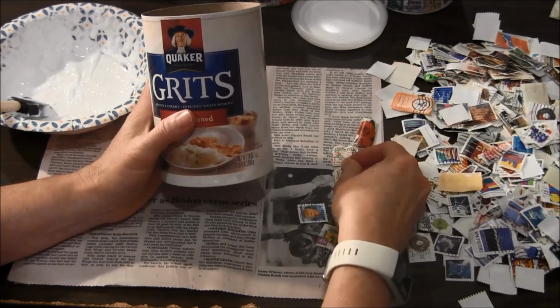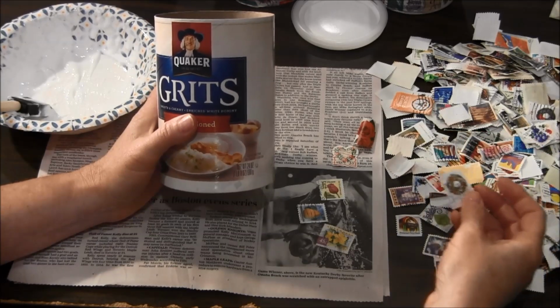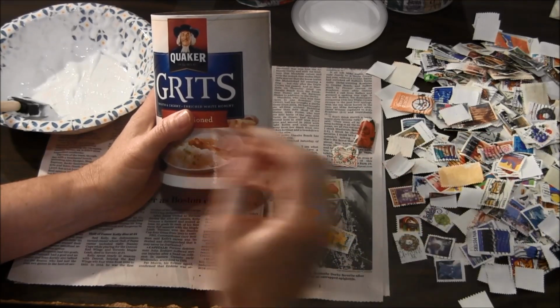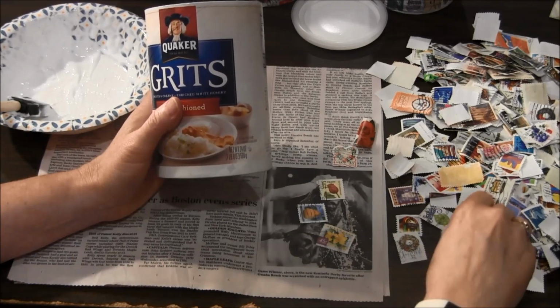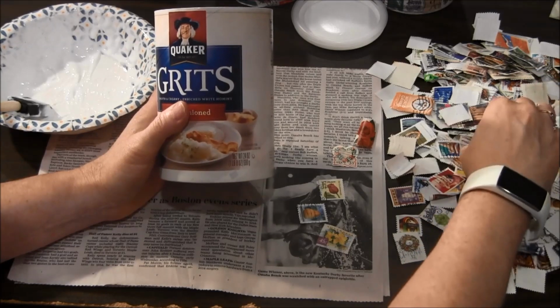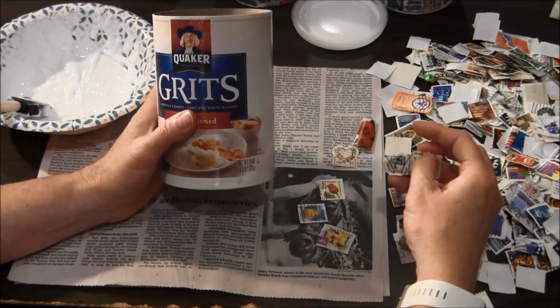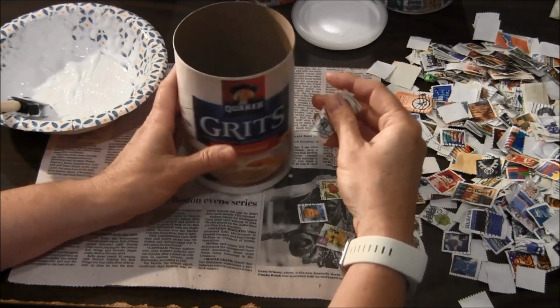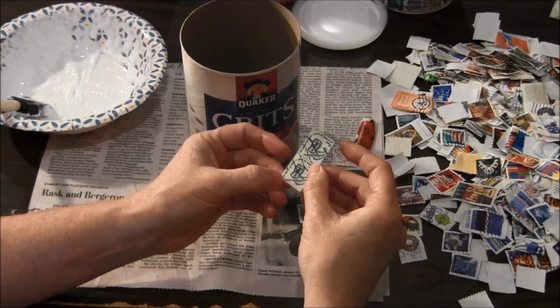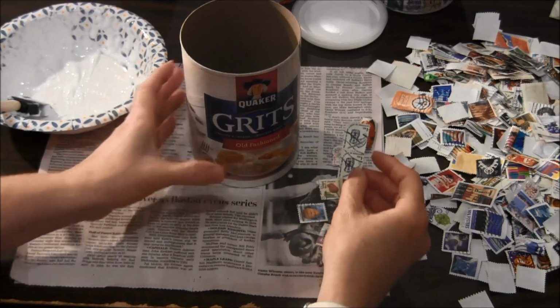And I'm picking mostly flowers and fruits, but you could go with all Christmas stamps to make a Christmas themed one, or flags to make a patriotic one, or other patriotic type stamps. You could go with these old stamps that are supposed to be, I think, from the 1800s.